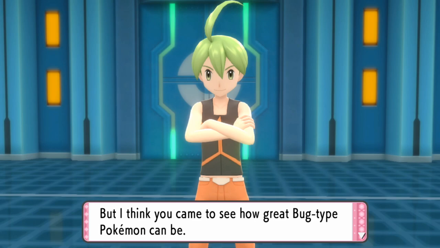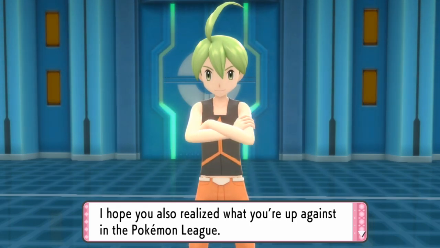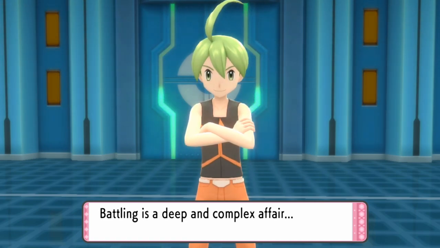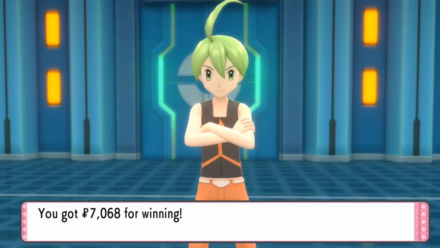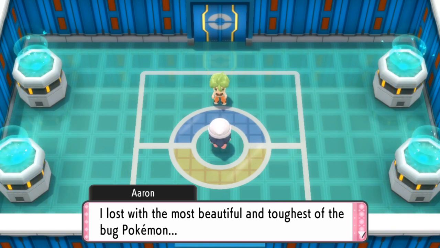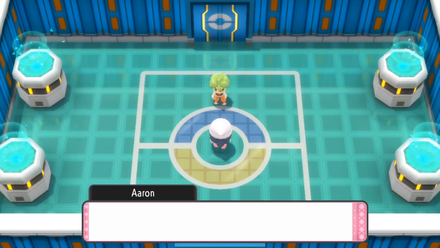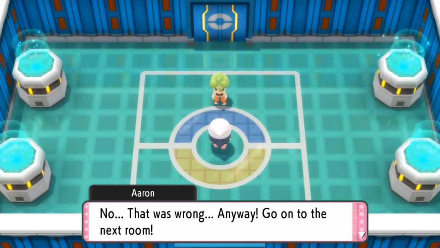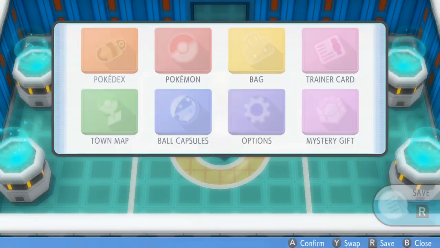Wow. But I think you came to see how great... Yeah, I mean, you're not wrong. No, yeah, we love bug Pokemon now that they almost killed someone for us. Battling is a deep and complex affair. Oh, boy. Their hair started blowing faster. I lost the most beautiful and toughest of the bug Pokemon. We lost because I wasn't good enough. That's it. Back to training camp. Let's hear it for me. No, that was wrong. Anyway, go on to the next room. Three more trainers are waiting for you. They're all tougher than me.